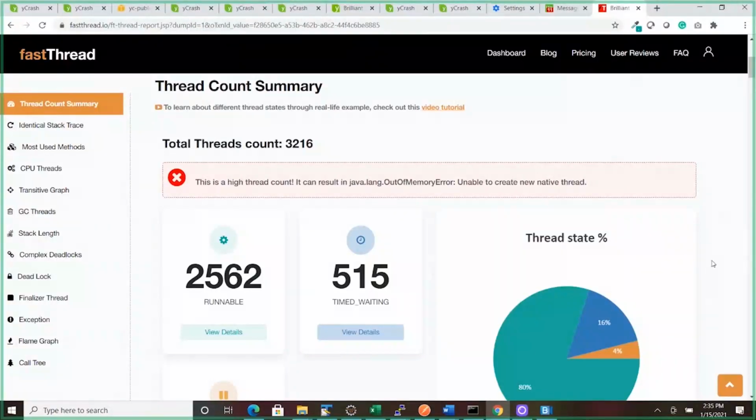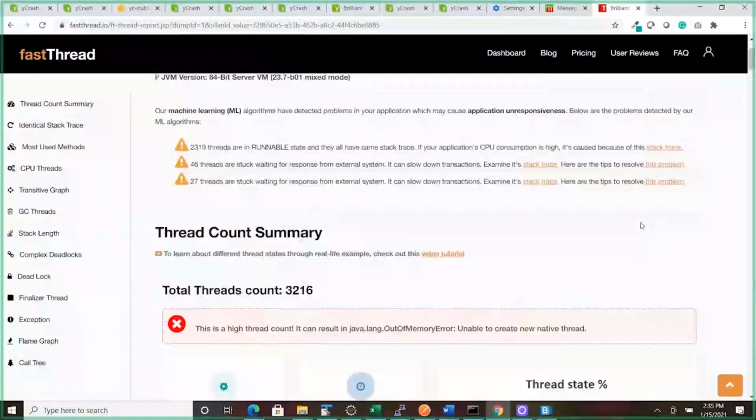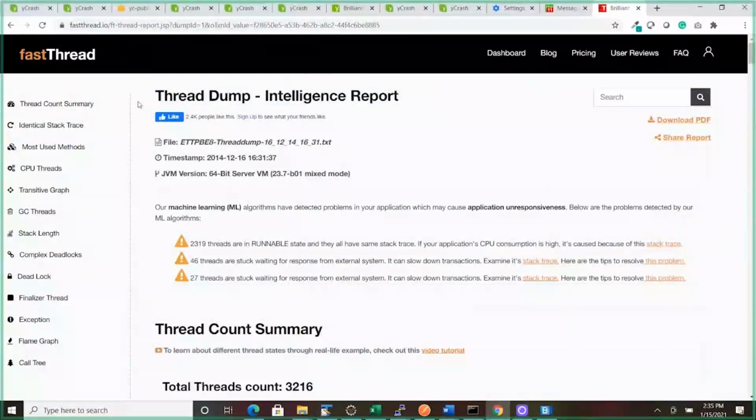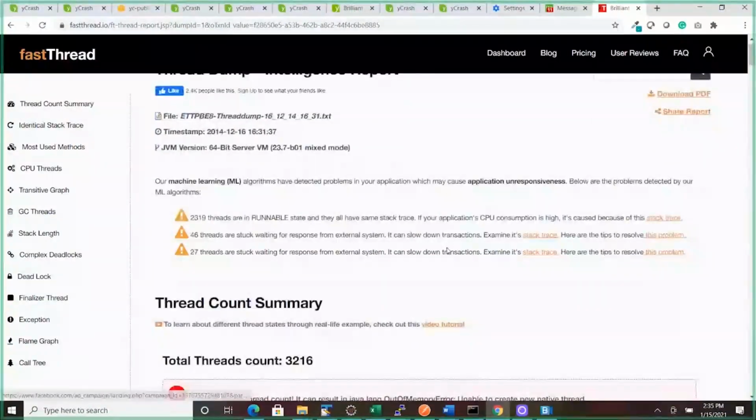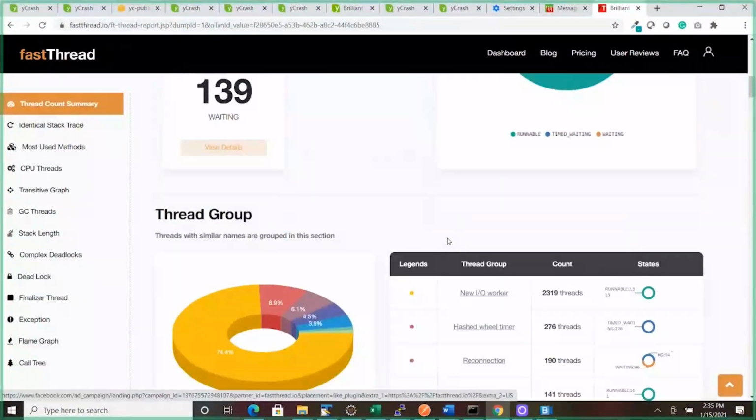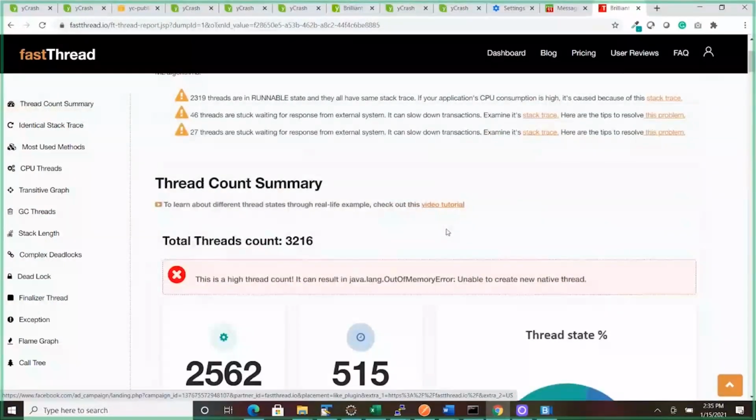Thank you. Okay, so friends, I just want to show you this thread dump analysis tool, fastThread. I chose this dump file because this is a problem that happened with the Cassandra NoSQL database at one customer site. It was a very major travel application, connecting with the Cassandra database, and all of a sudden the thread count started to go high, like 3,000 plus. On an average day it was only 400 or so, but it became 3,200.